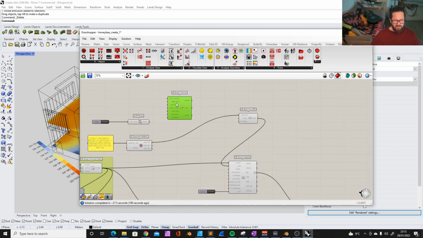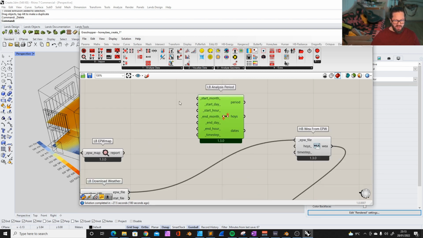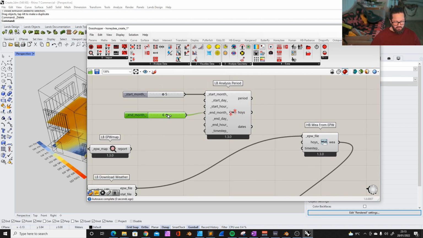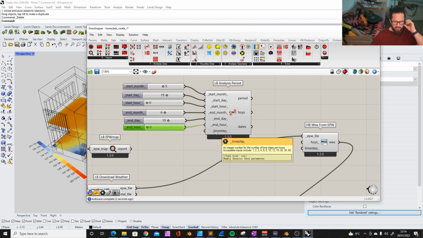So you can set here the dates, when does it start and when does it end, the start month and the end month, this is the day, and then the start and the end hour. And you also can set the timestep, the interval, which at the moment is every hour basically.